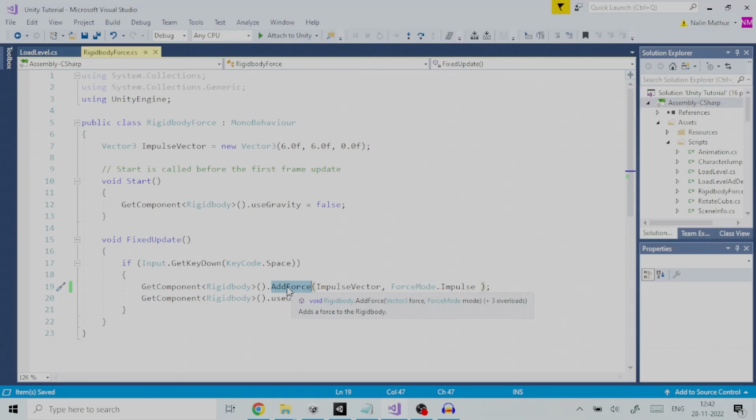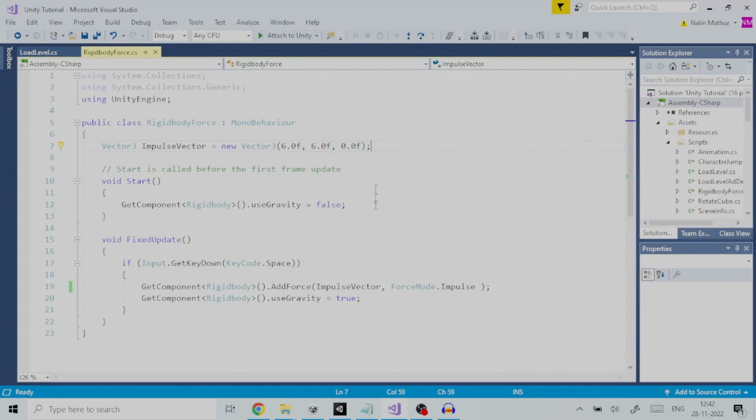The AddForce method takes two parameters as input. One, the impulse vector which defines the magnitude and direction of the force to be applied. Second is how to apply force to the rigid body. Since we are going to apply impulse, we set the force mode to Impulse. Also, for the first parameter we set the Vector3 value to a variable defined here as impulseVector. The x component and y component are set to 6 float each with z being 0.